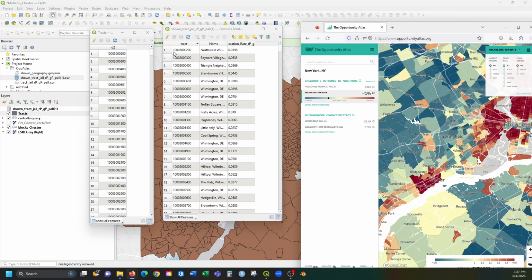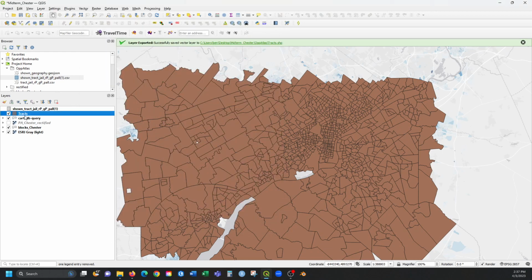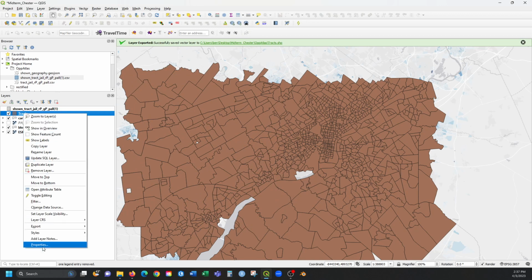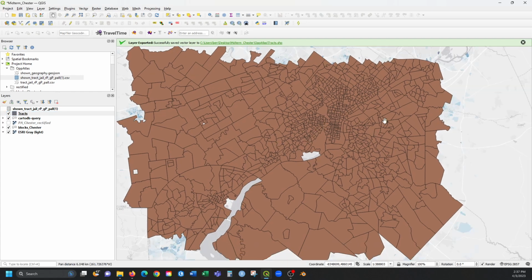So the point of a join is so that you can download the data you want and then link it up to the geography that you want to show. The join helps us do that. It connects these two pieces together based on these ID2 and tract. So to do the join, we can right click this and go to properties, or we can double click it. And we're going from the file that is the geographies, the shapes, the egg carton, right? I'll talk about the difference between geography, geometry, and record and attribute in a second.